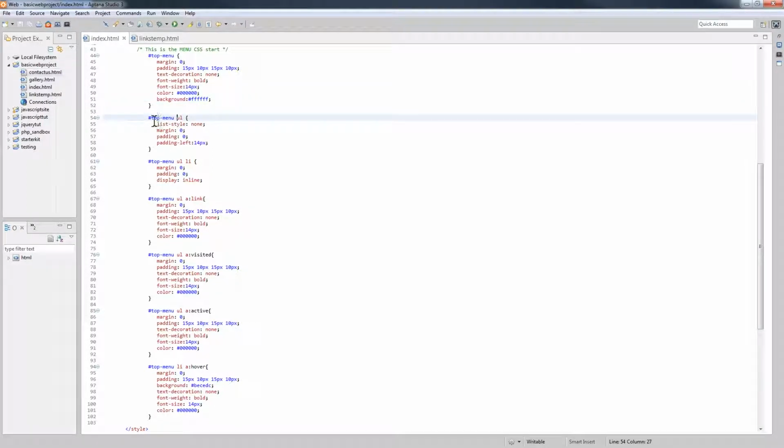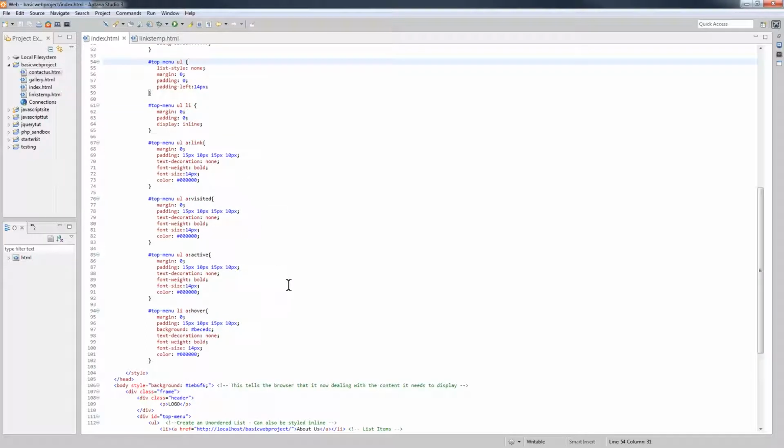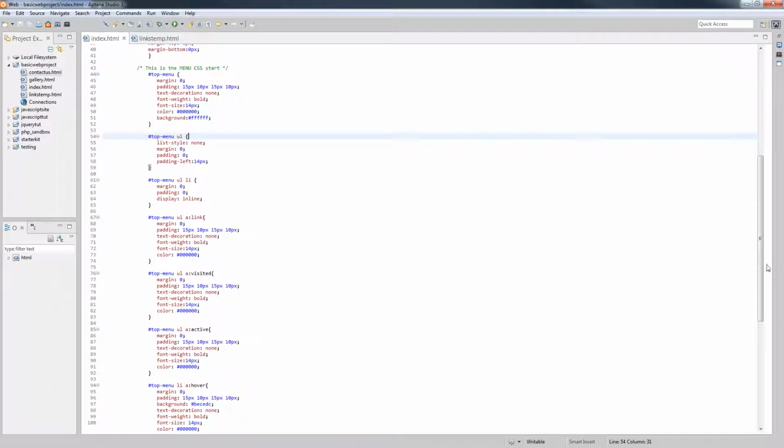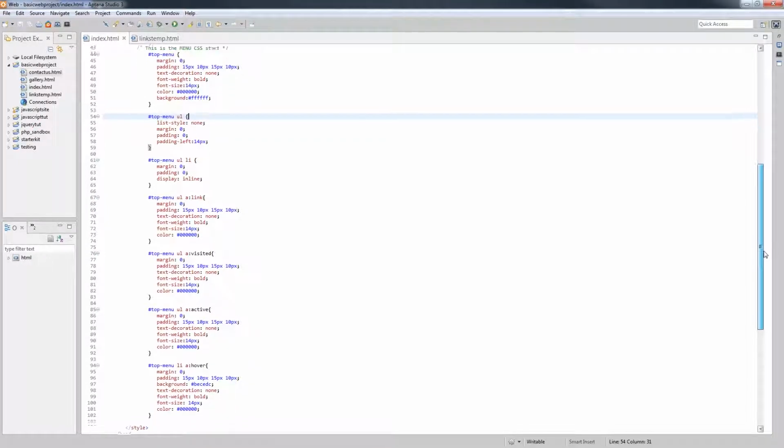Now the next one, you guys will notice that I have the ID with a space and next to it UL. Now UL, as with body and so forth that I have previously explained, is built in. So when you're referring to an unordered list, it will automatically know, okay, this is an unordered list. You do not need to give it an ID or whatever the case may be.